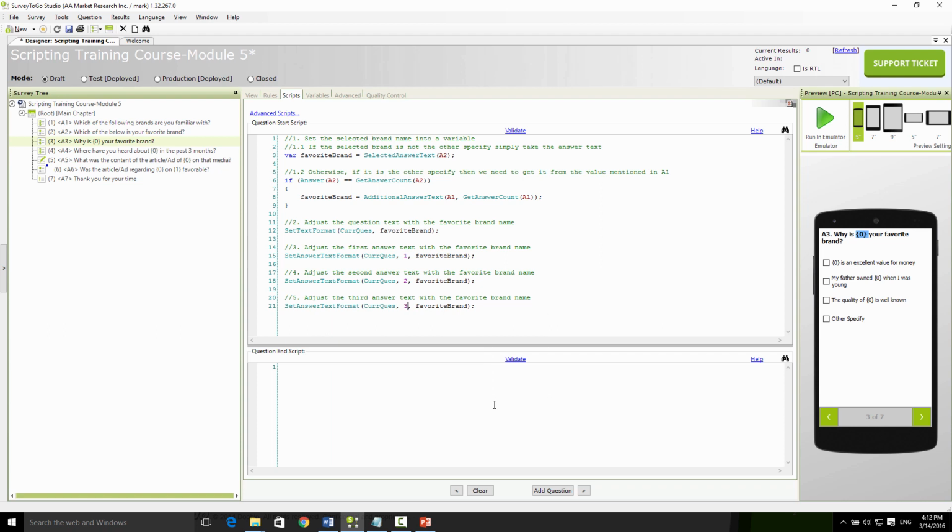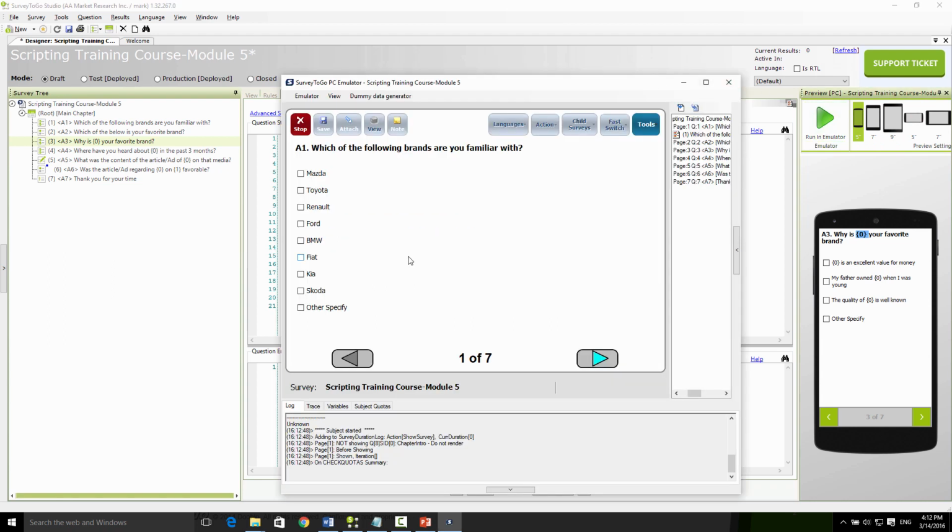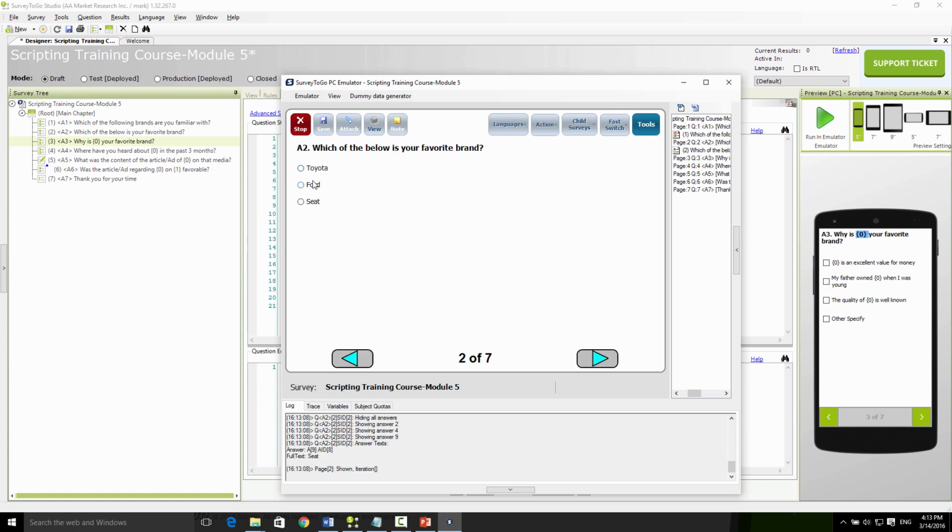So let's see now how it runs. Let's run the emulator. Let's select several brands like Toyota, Ford, and maybe mention Seat. The filtering that we've implemented was done, and then the text piping of the other as well.